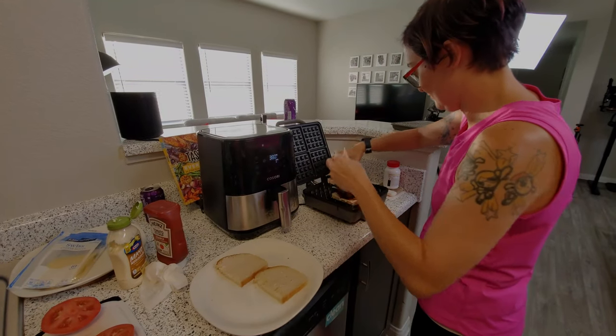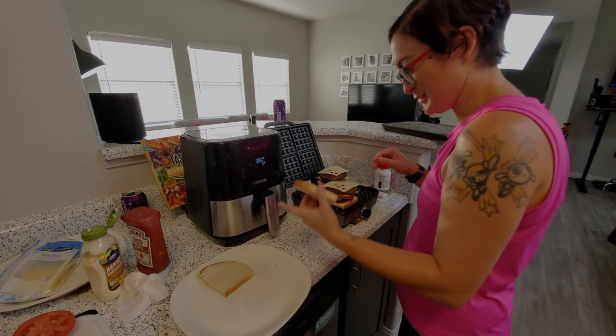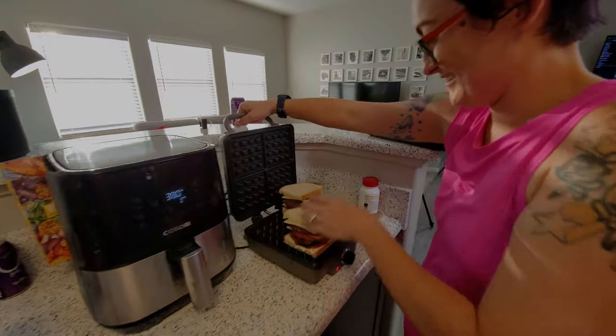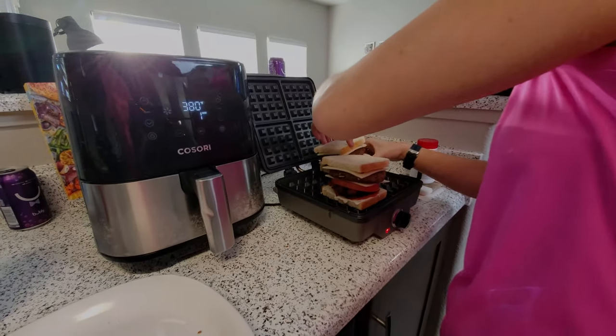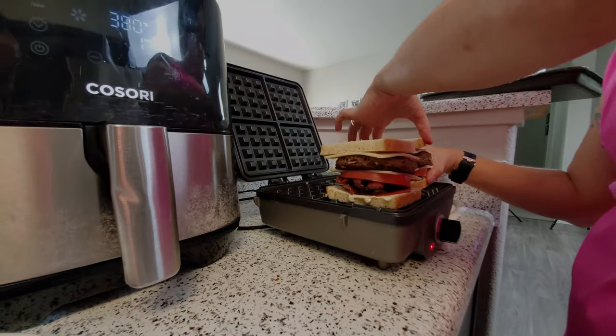Oh my gosh. Look at that stack. It's way too big. This is going to be amazing, though. I'm excited for it. Uh-oh. This is the biggest panini press waffle ever. Go for it. This needs to be right here. Oh, I see. Because the hinge, yeah.